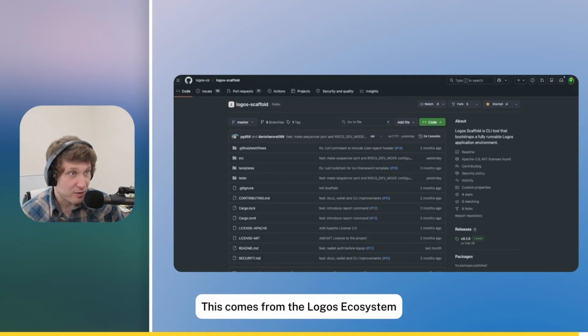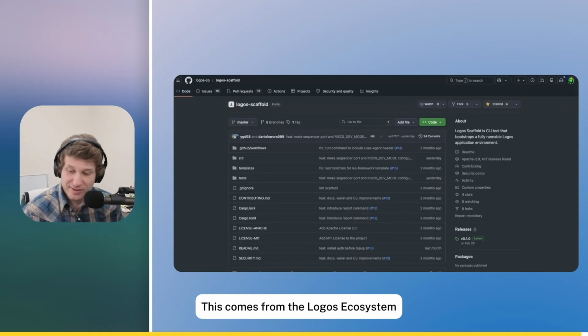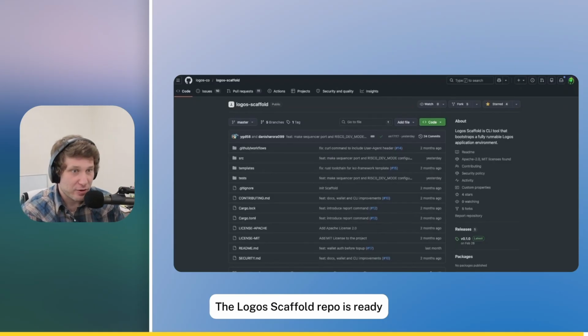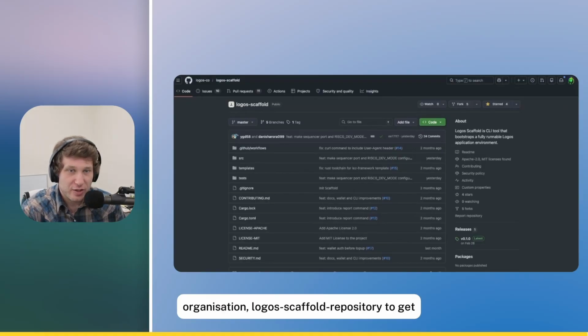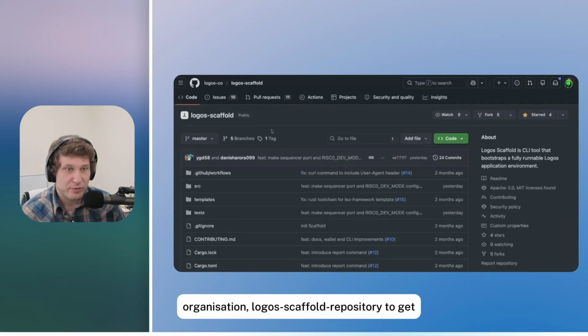This comes from the Logos ecosystem development engineering team. The Logos scaffold repo is ready for you to work with it. So go to the Logos Co organization, logos-scaffold repository to get started.